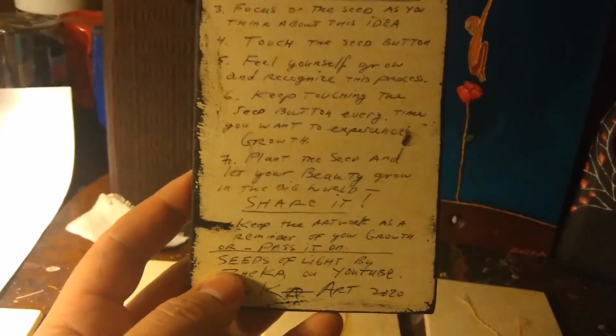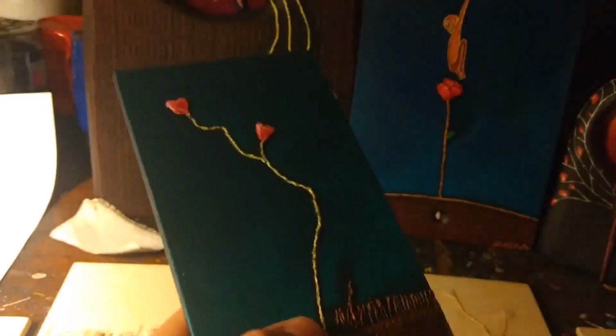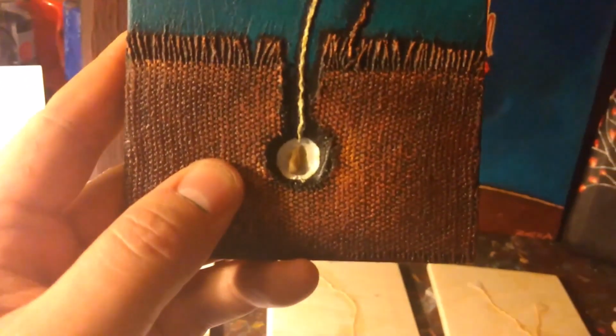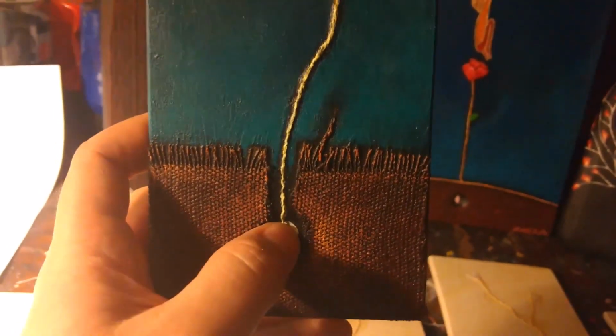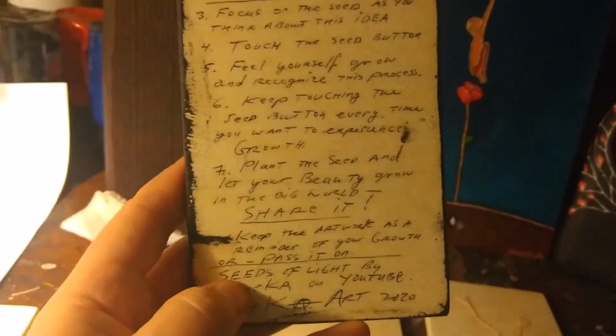So basically, what we don't recognize a lot of times is growth itself. We don't notice ourselves grow. So in this case, with this project, the idea is to sort of focus, acknowledge, and be aware of your personal growth. And so every time that you make a positive statement about yourself, or you recognize your own competency, or you recognize your own beauty or skill, whatever it is, right? You focus on that, you touch it, you recognize your own growth, and you appreciate your own growth.